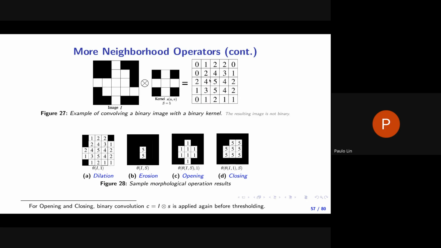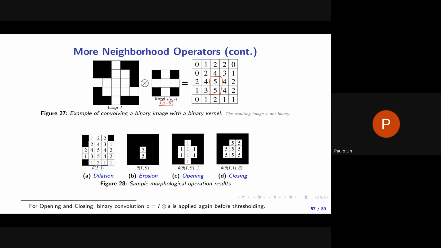So for instance, we only have 2 pixels within the image that are larger or equal to 5, which is the number of entries with label of 1 in the kernel. So accordingly, we just keep these 2 pixels for the resulting binary image, and all the remaining pixels are labeled as 0.